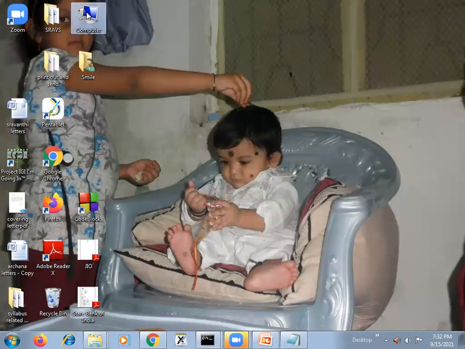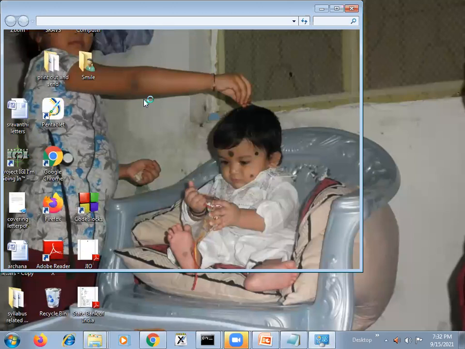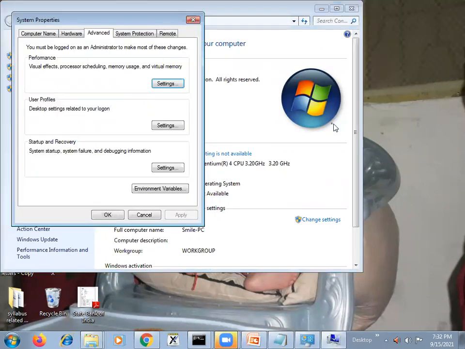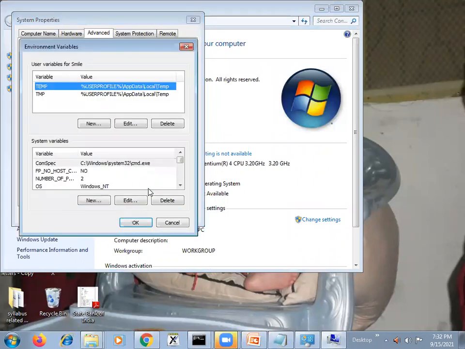On My Computer, right click and select Properties, then Advanced system settings. Here you have Environment Variables, so click on this.